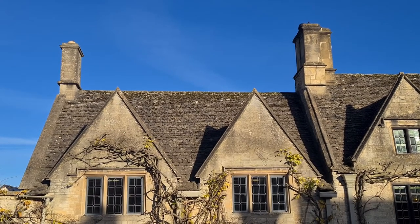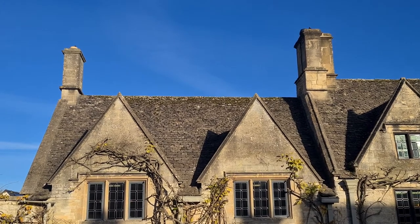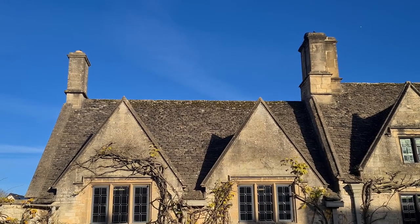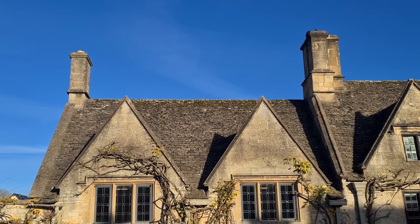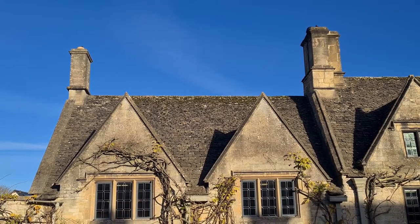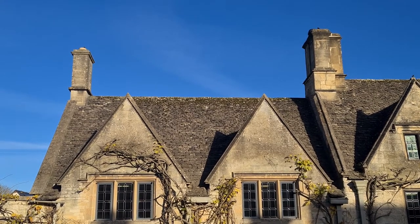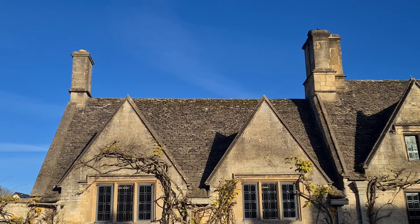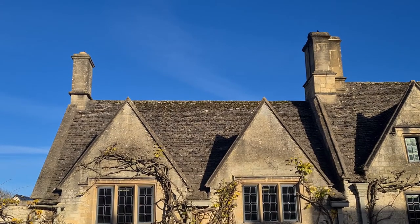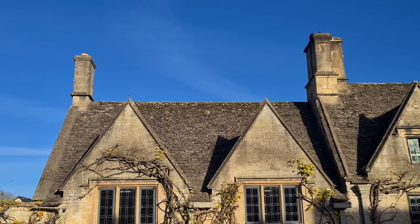All through the Cotswolds you'll see stone roofs like these — limestone roofs with stone split naturally, quarried out of the ground, covered in wet cloth or sacking, left overnight to freeze. The following morning, with the help of heat, stone is split naturally using fault lines, broken into squares. Every one of these squares will have a hole drilled through it with a peg made of oak, or maybe made of iron, and then that's pegged out on the wooden slats of these roofs.